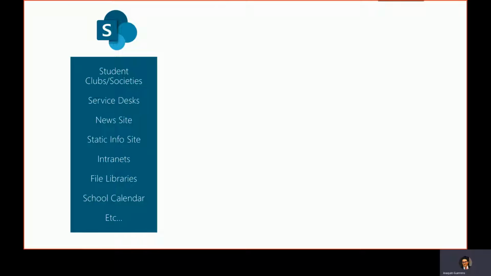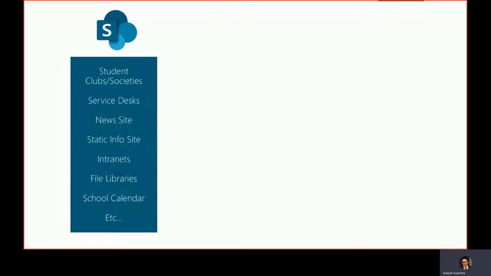Another scenario that is pretty common in universities is a custom-made service desk. In some cases, you could have developed your service desk or a ticketing solution on top of SharePoint using workflows, lists, and other SharePoint components. That might be another scenario that you might be familiar with. You could also have news sites. The communication department or marketing department could have some news sites to showcase all the official communications and activities in the institution or university to all the faculty, staff, and students.